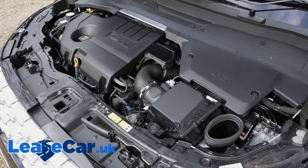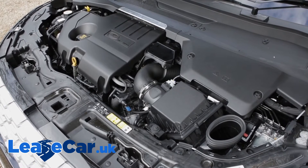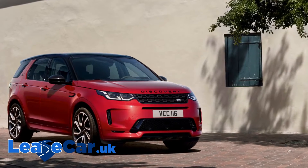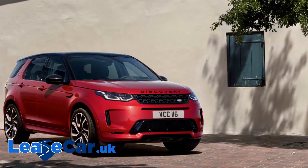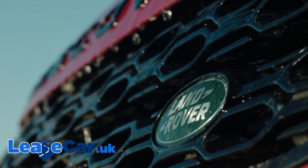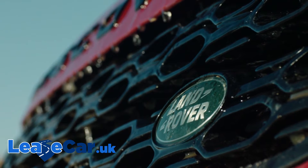All the engines are slightly hobbled by this Discovery Sport's relatively heavy weight. Respective versions weigh in at just over two tonnes, which is a lot for a mid-sized SUV these days, but in some ways the solid structure's hefty feel rather fits with this car's evolved maturity into more of a fully fledged Land Rover product. It doesn't help running cost efficiency, of course.